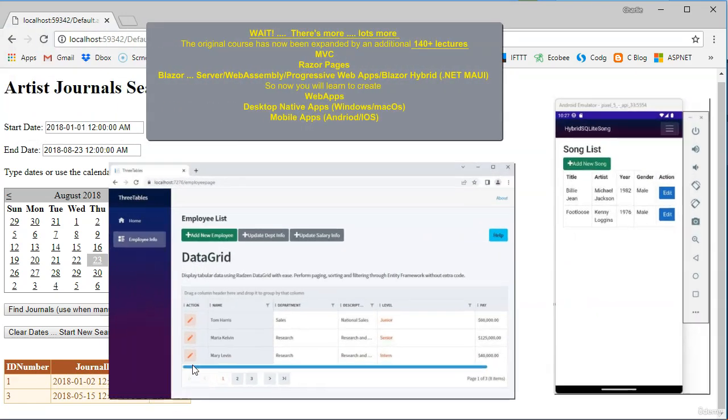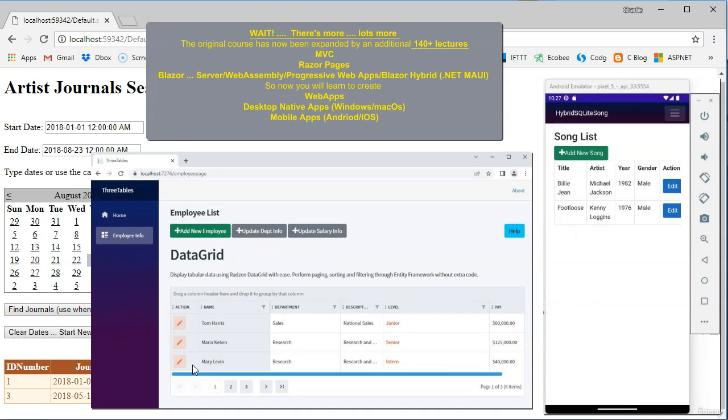So there you have a quick overview of the kinds of things we're going to be doing in this course using simple ASP.NET, and it's just for beginners. It's a gentle introduction. Don't feel intimidated. In the same respect, if you've got a lot of experience already and you're looking for something more complicated, this might not be the course for you. Take care, and we'll see you in the next lecture.